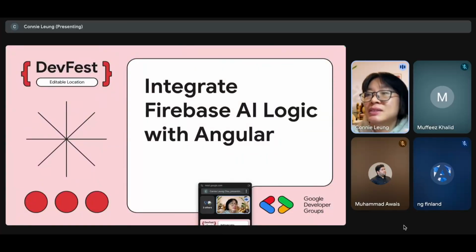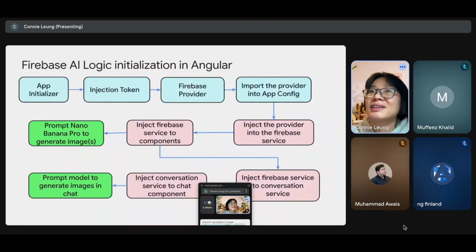So after setting up the Firebase project, I can start coding in my Angular application, and this is the time I really appreciate the dependency injection of Angular.